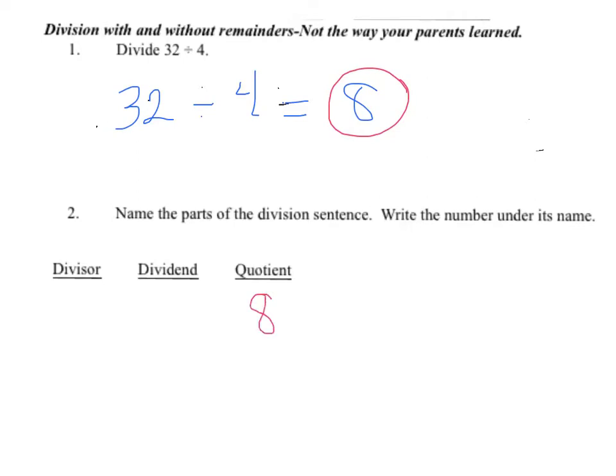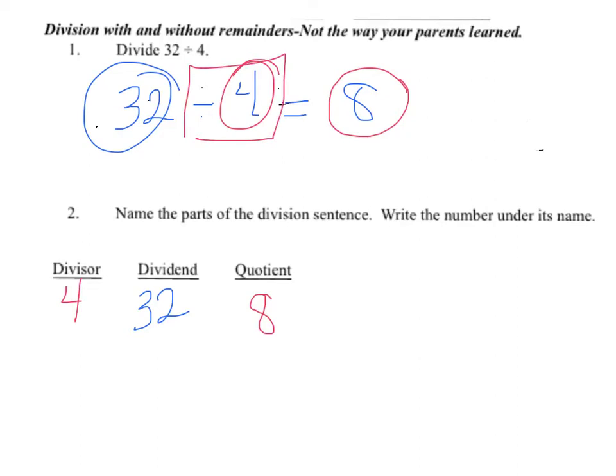Then you have the divisor and the dividend. The dividend is the number that's being divided. So in this case, our dividend is 32. And the divisor is the number that's doing the division. 4 is our divisor. So we have our divisor, which is the number of equal groups that we're putting things into. The dividend, that's how many you have in all, the total. And the divisor is how many would be in each group, because dividing is fair sharing, which we talked about today in class. All right, let's go on to another type of problem.